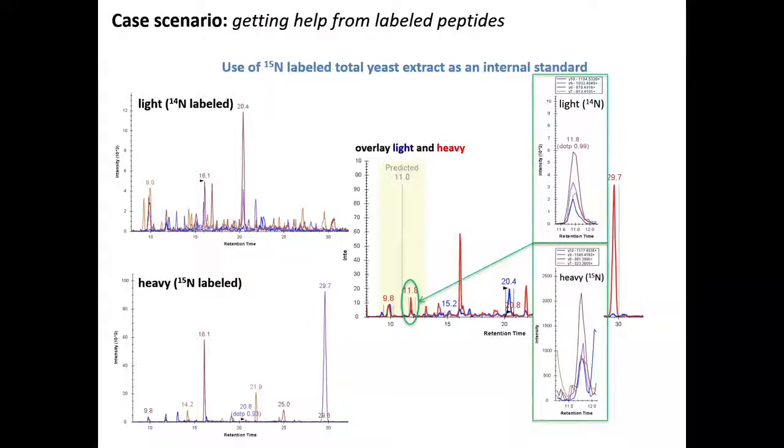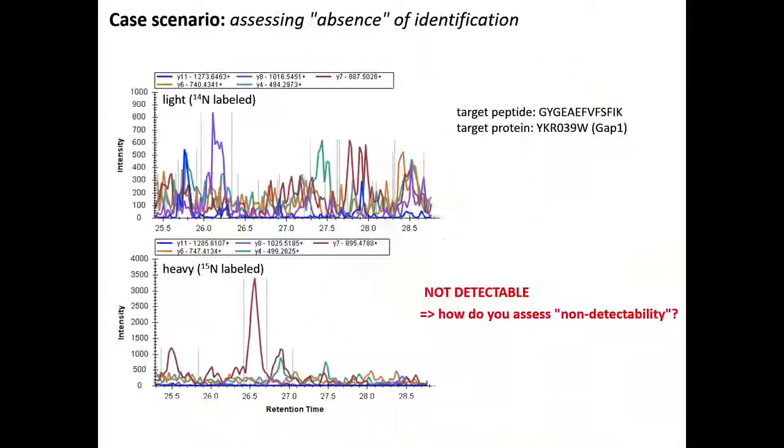So you have this, what we will call in the future plex scores, when you have multiplexing of heavy and light together. And sometimes even the plex scores, heavy and light, won't tell you anything. And in this case, the big question remains: how do you assess non-detectability of certain peptides in your samples? This is something where the decoys also come into play. And you can tell whether the peak is confident or not confident, and whether the peptide is present or absent from your sample.